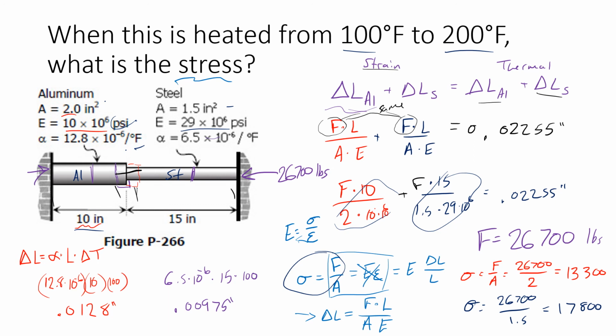In review, the important thing is you have to figure out what's the same. What's the same is going to be the forces, and we can use that to see how the lengths are going to add up with each other. The lengths are coming from the heating. The heating increases the length. The strain is going to decrease the length by the same amount. Solving it using our elasticity formula, and then you just solve for F, and then you can find everything from there.